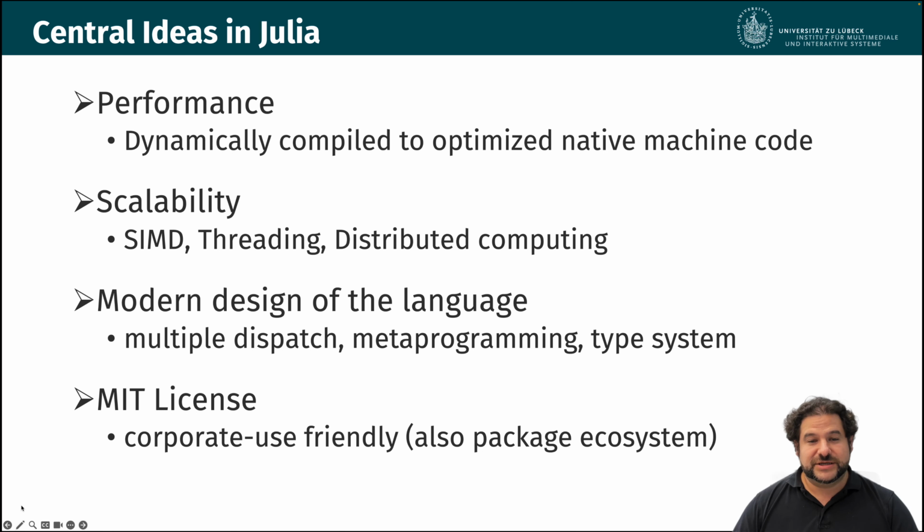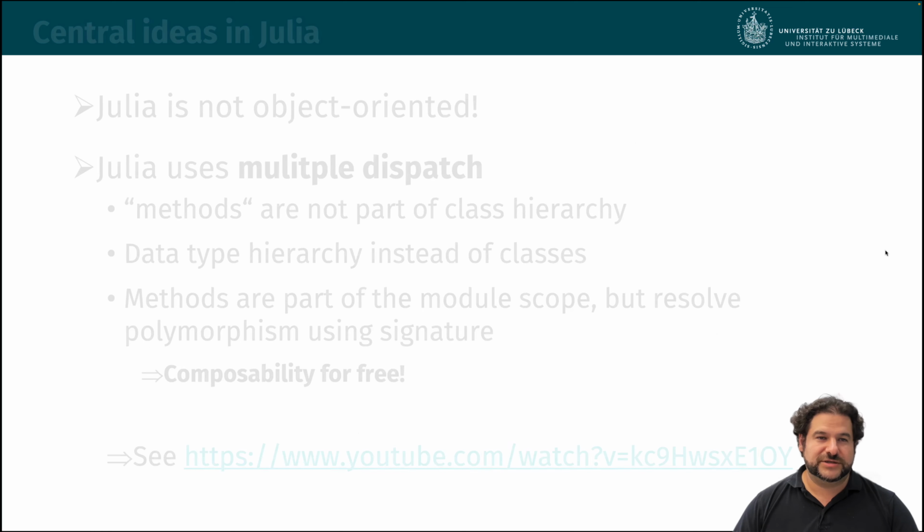Metaprogramming, as we've already seen, and also a very efficient type system that is used under the hood. As mentioned before, it uses the MIT license, so it's corporate use friendly, and the whole package ecosystem in most cases is also using the MIT license, which allows you to use it in corporate settings as well.